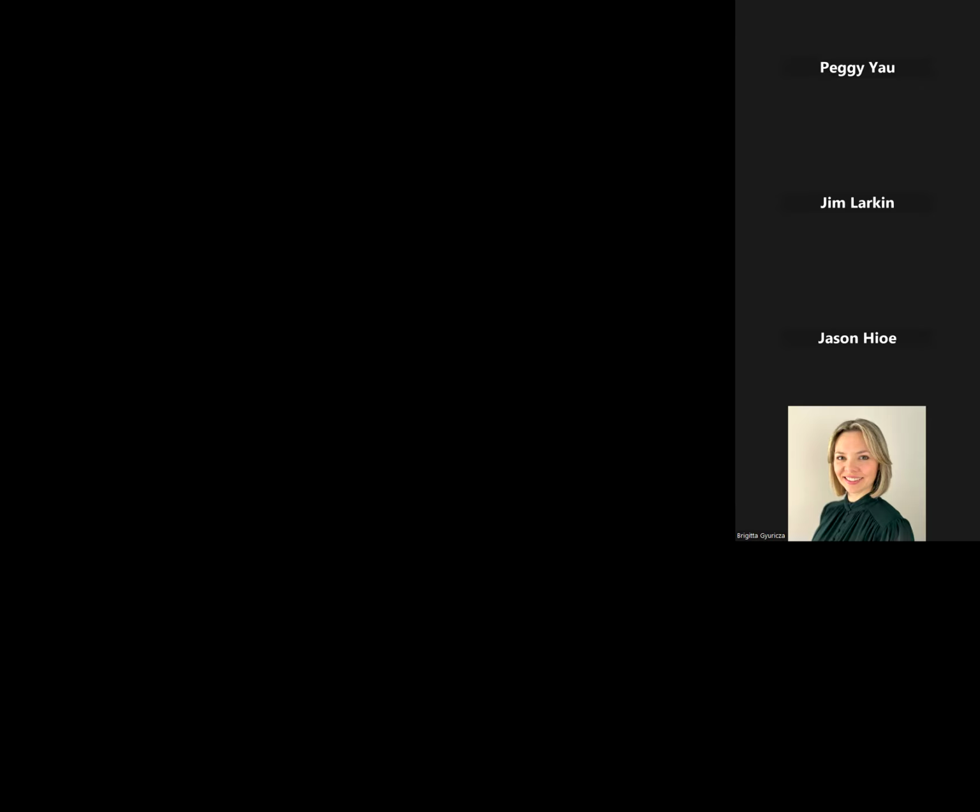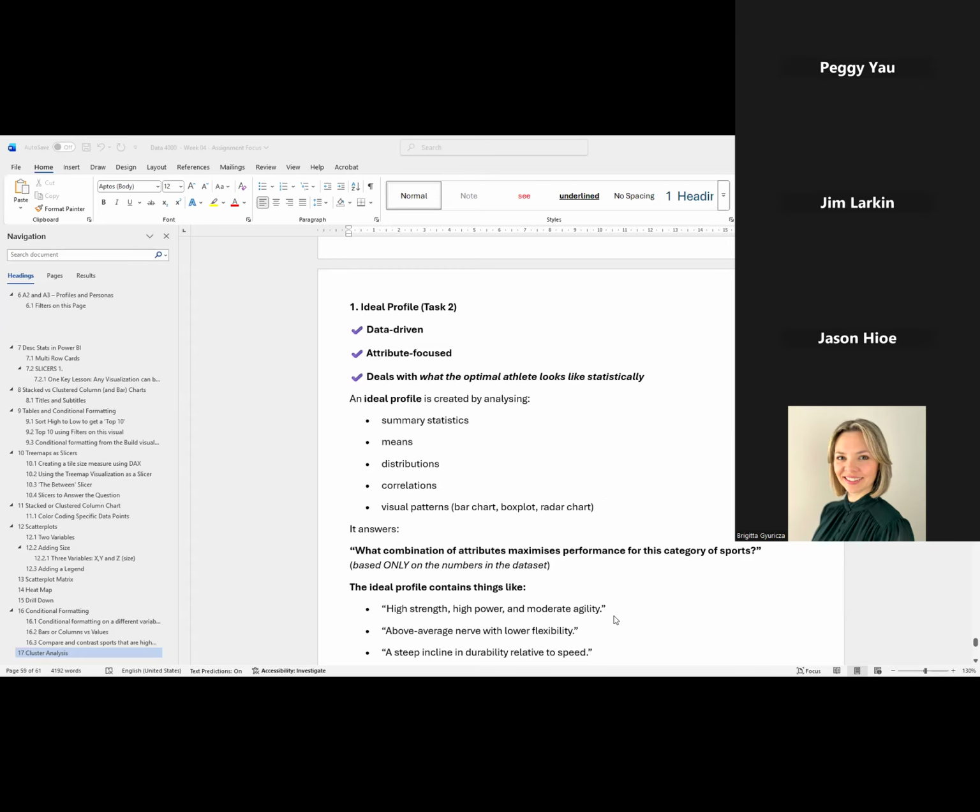There. Okay, and it says here, ideal profile. It's data-driven, attribute-focused, deals with what the optimal athlete looks like statistically. Well, I think everything we do has got to be data-driven. So it says an ideal profile is created by analyzing summary statistics, and then it says means.